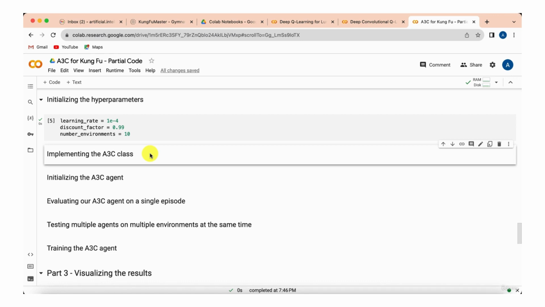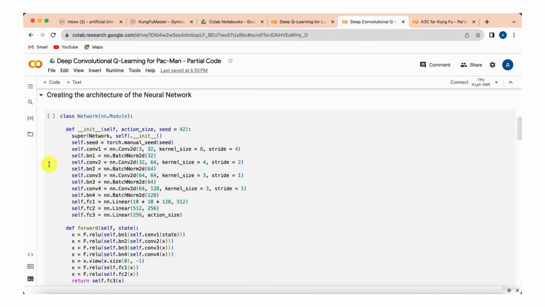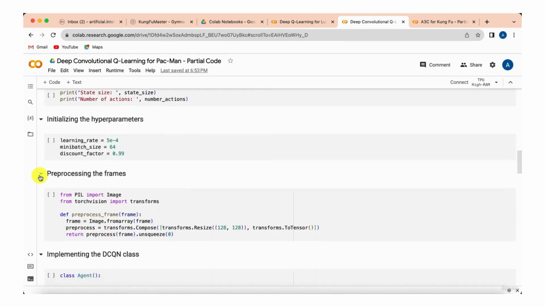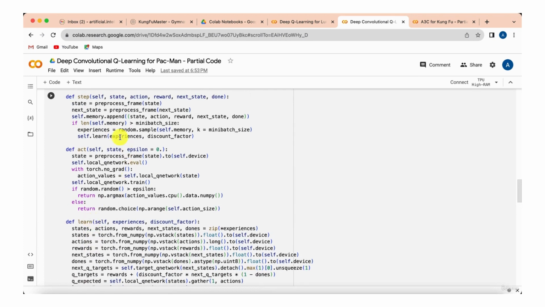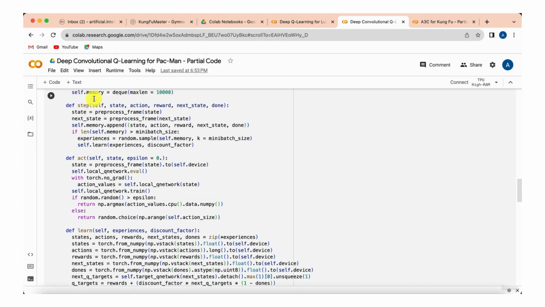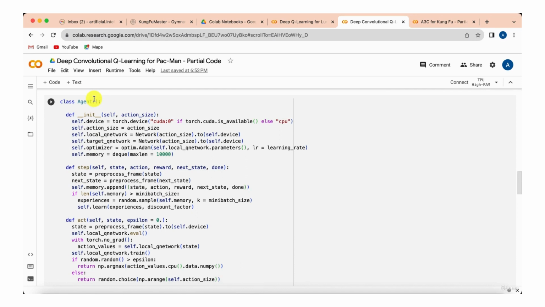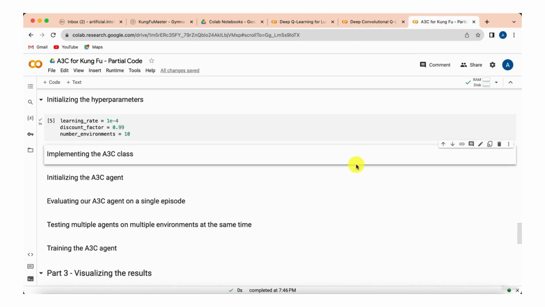And finally, this is pretty interesting because both in the deep Q-learning and the deep convolutional Q-learning implementation, remember when we implemented the agent class, we had a learn method at the end, right? Which is called, in fact, in the step method. But this time for the A3C model, we won't implement a learn method separately. We will directly integrate that into the step method so that we only have to implement the step method. Therefore, the agent class that we will build now for our A3C model will only contain 3 methods: the init method, the act method, and the step method. Alright? And of course, we're going to start now with the init method.